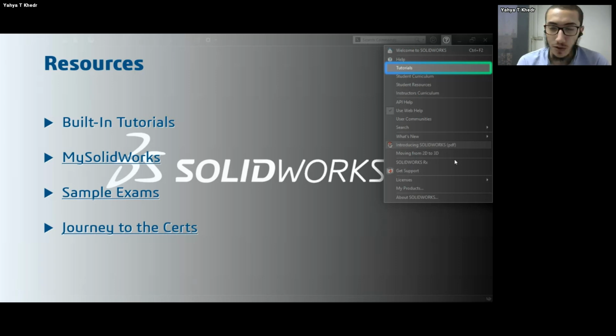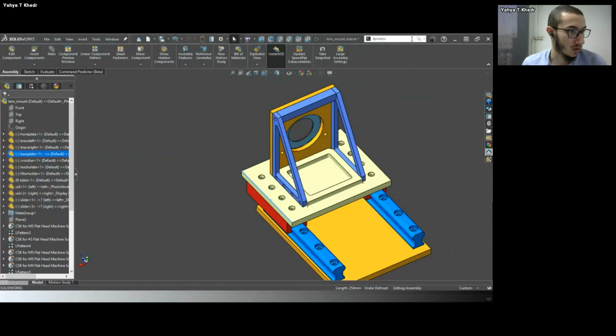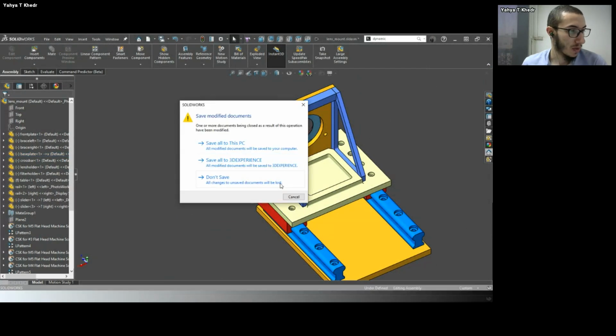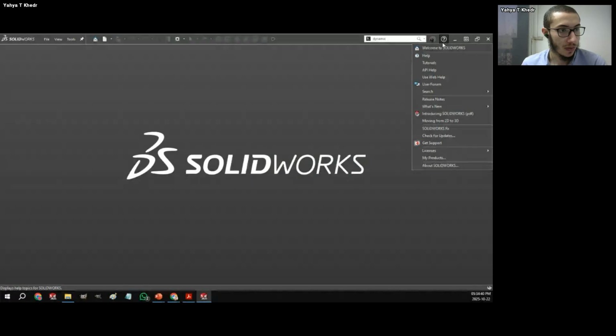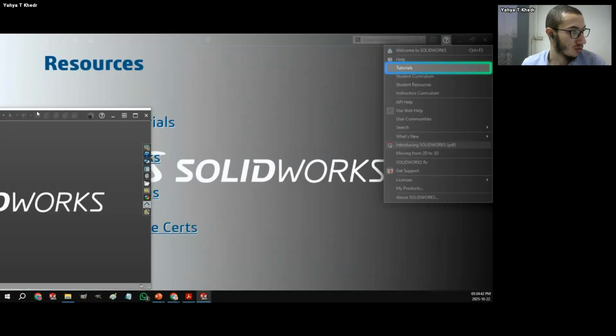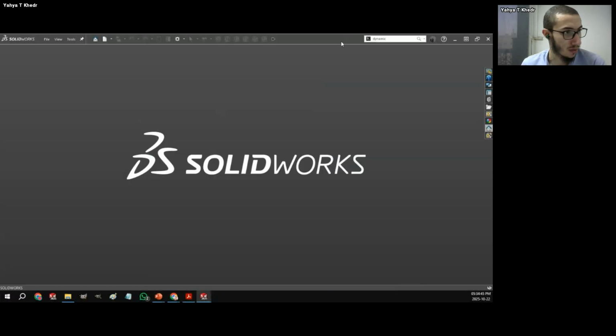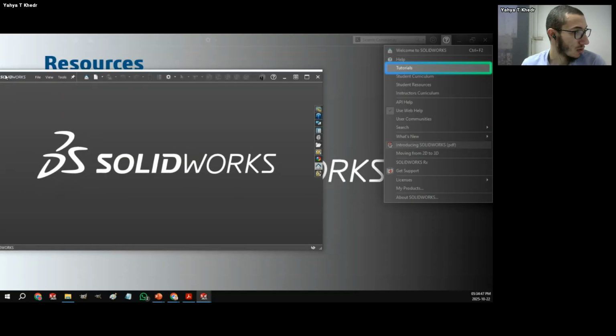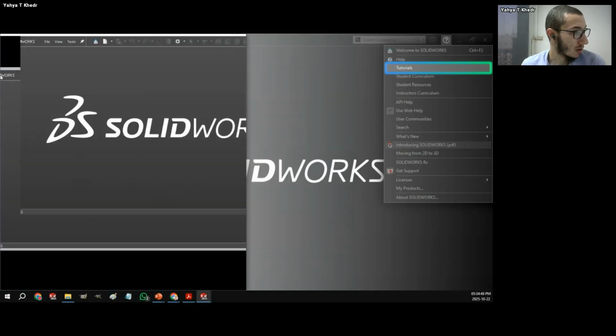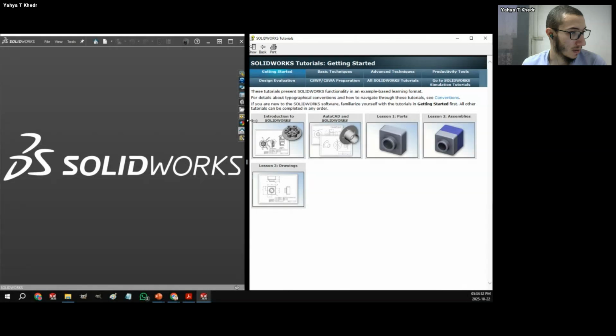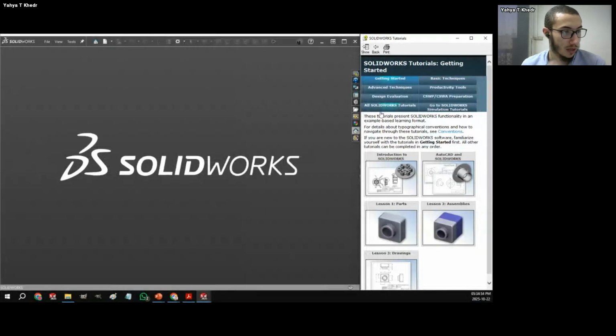And the first thing is obviously the built-in tutorials inside of SolidWorks. You know, these built-in tutorials, I keep mentioning how important and how valuable they are. So if you have never used them before, let's go over here to start SolidWorks, and just close this real quick. So you go over here to the help menu, okay, and click on tutorials. Let me just fix this in a moment. Yep, here it is. Okay, let me just adjust this. So here are the built-in tutorials, just because I'm using multiple screens, just getting out of the way.